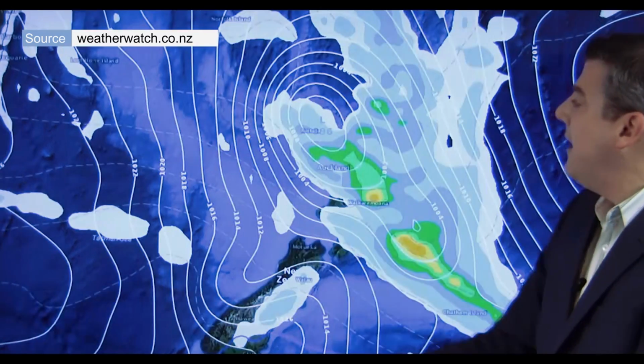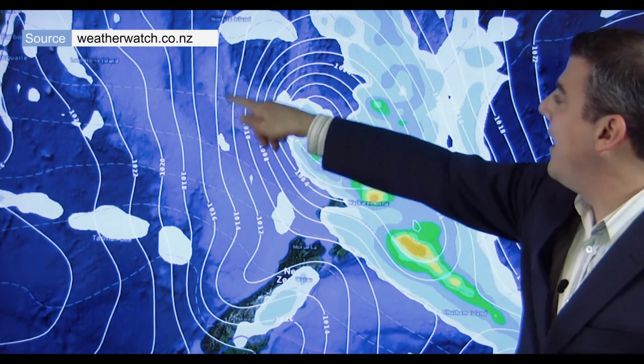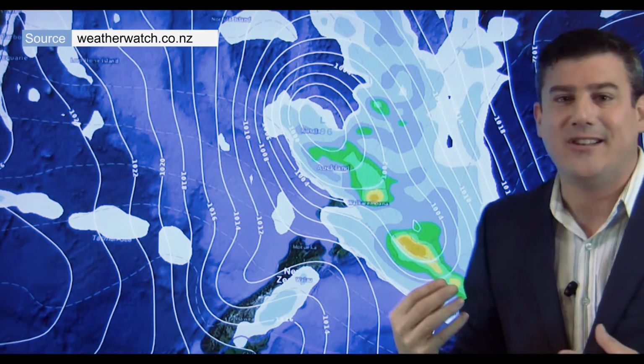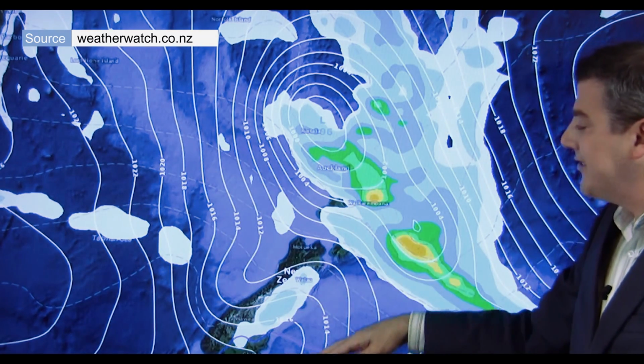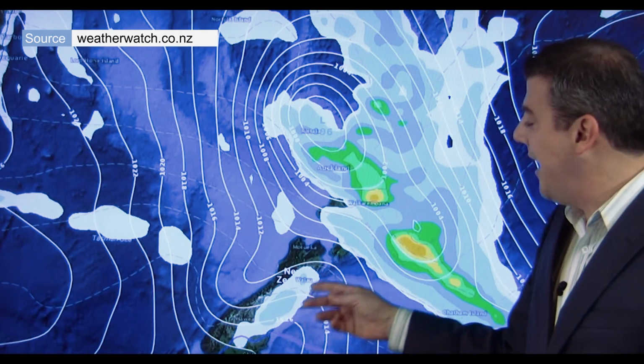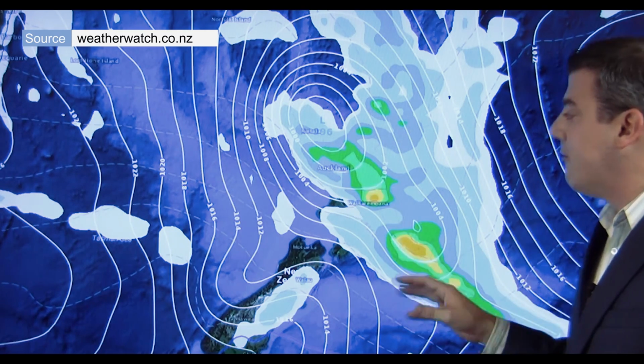This is for 6 o'clock this evening, Thursday evening. Now we go to lunchtime Friday, and you can see it's deepening further as it comes on in, but there's a sort of a stretched nature to it. So the winds may not be so bad actually over land. The worst of the winds are way out at sea going all the way around it, as I just said, between these big highs to the east and well out to the west. There's a colder southerly coming into the South Island. You've got a few showers on that east coast and pretty wet stuff through the North Island right through Friday, especially northern and eastern areas, and there could be some flooding as a result of it.